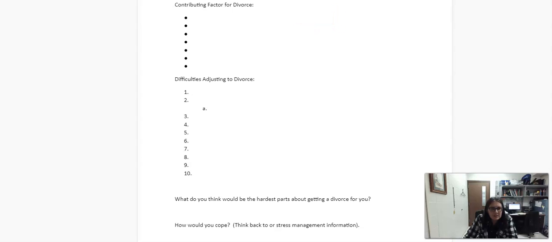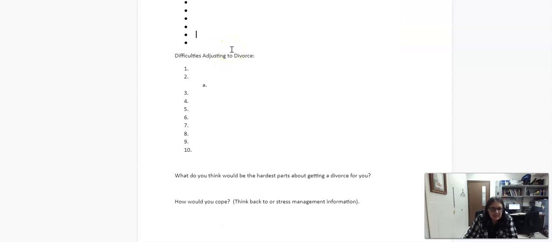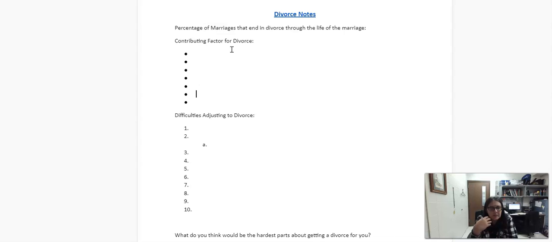Then we have our divorce notes. I have that linked right here as well. It's just giving the general information. So we're talking about families, and hopefully we would have families that wouldn't go through this, that wouldn't have much crisis, or they can weather it together. But sometimes there's crisis or just growing apart, and then divorce is a thing that happens to a lot of families, unfortunately, for many, many reasons.